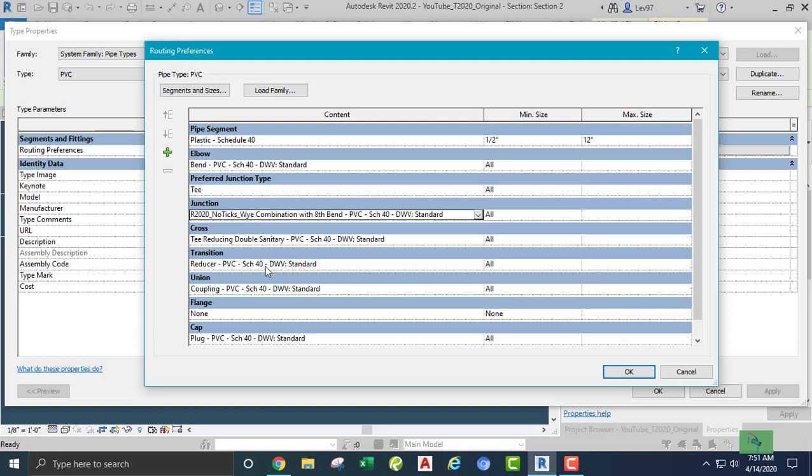This is why we're using plastic pipes, because the fittings are not copper. That comes with Revit. The fittings are not copper. They are not cast iron. If they are flanged. So, to make a long story short, I'm using PVC. Okay, so I changed that to a combination.